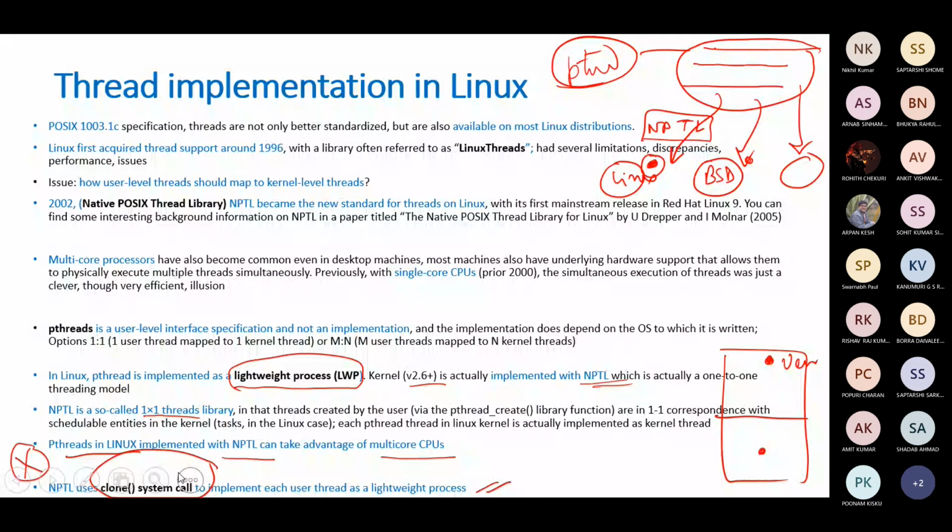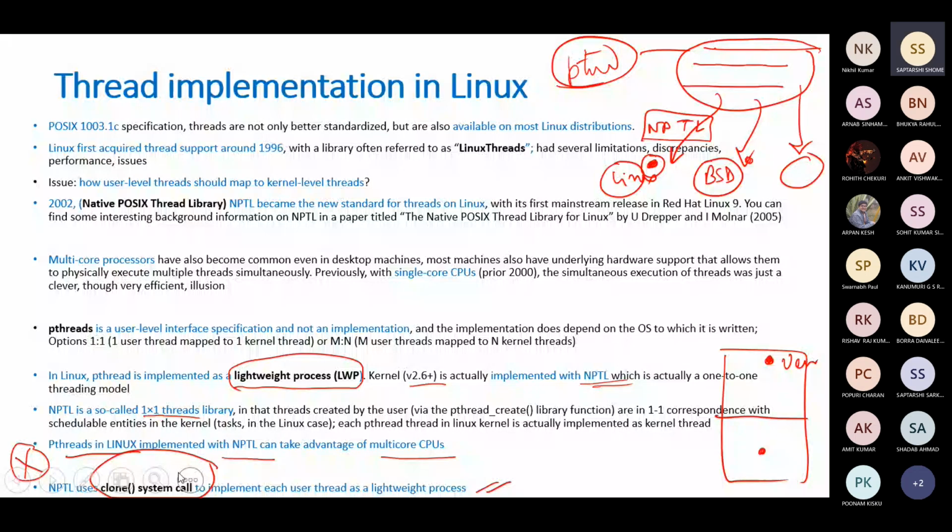Is this part clear till this point? Sir, kernel level thread means basically this thread is implemented by the kernel, or is it? Kernel level thread means it is visible and schedulable by the kernel scheduler. It is maintained and scheduled by the kernel. So the kernel knows the existence of the thread, it keeps track, it schedules, it maintains, everything is done in the kernel space. Is that part clear?